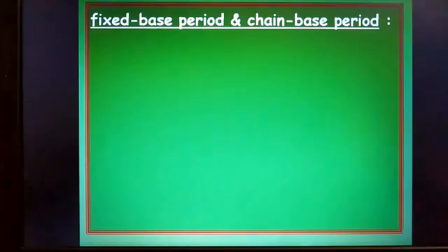Fixed base period and chain base period. As the name itself tells, students, it is nothing but fixed base. One base is fixed for many current years. In one of the problems we came across in the previous videos, for 2005 and 2010, the index number we are calculating has base year 2000, for example. For 2005 as well as 2010, the base period is being kept as 2000 itself. It is fixed. That is what will be called a fixed base period.